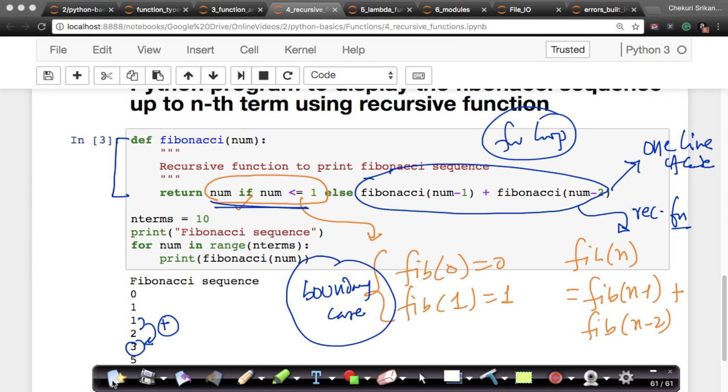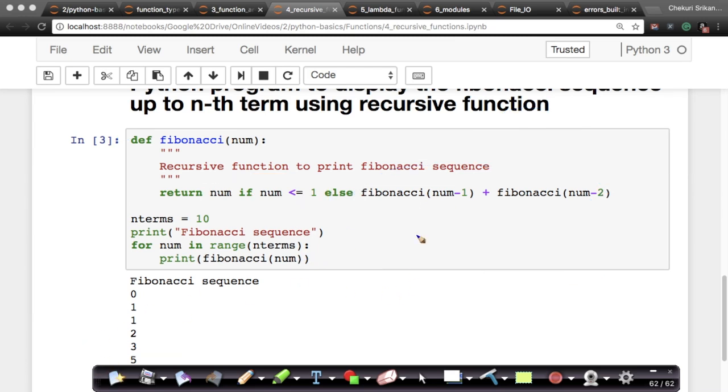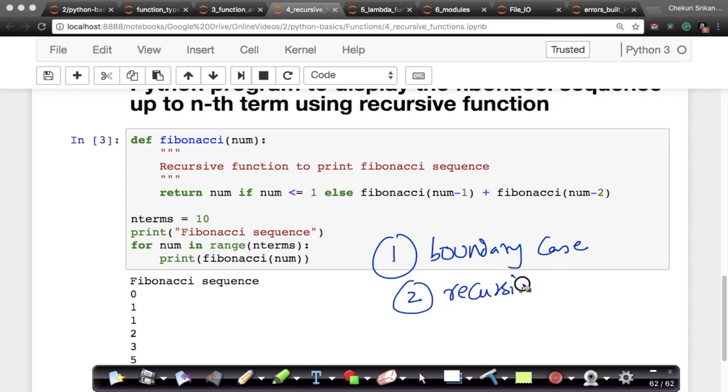So the most important things to remember about recursion is always write your boundary case properly and don't skip it, and write your recursive equation. And always remember, recursion is hard to debug. If you make mistakes, you will get caught up in it. And it's very, very hard to debug, relatively speaking, as compared to simple for loops or while loops or if-else conditions. Okay, if you have these two, you can write your recursion.